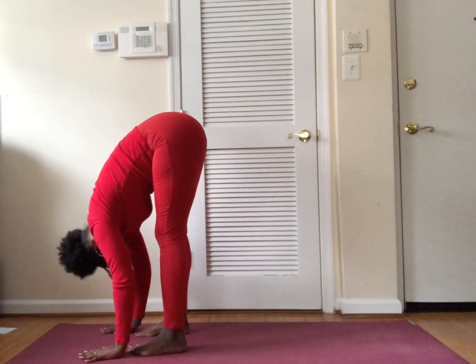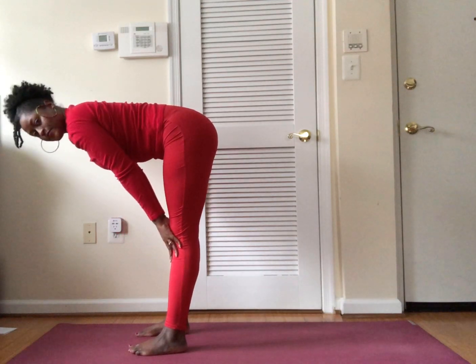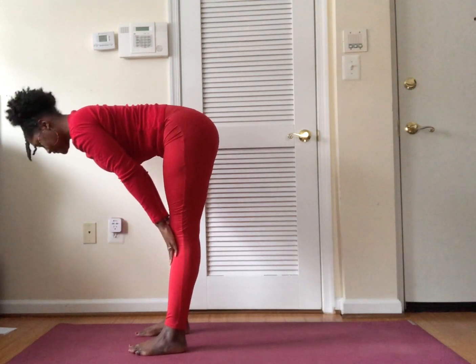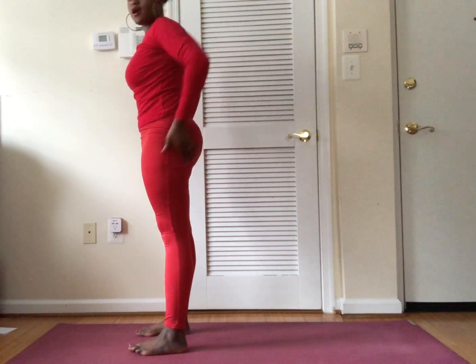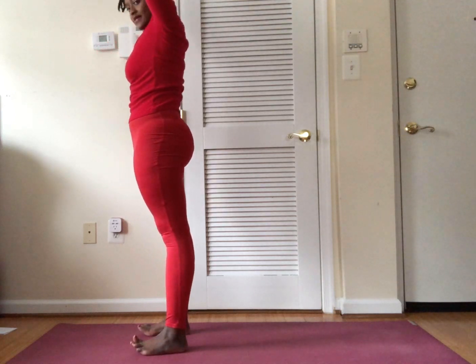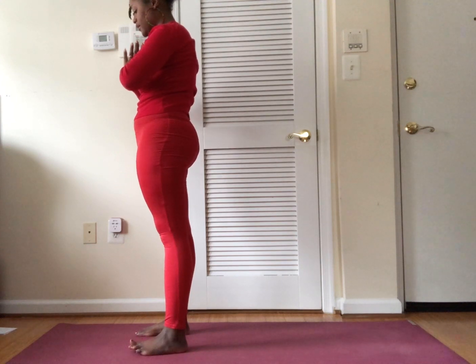Exhale, fold forward. Inhale, halfway lift. Exhale, fold forward. Inhale, halfway lift. Hands come to the hips, elbows to the ceiling, hinge to standing. Arms float overhead, push your hips forward, find your back bend. Inhale, pull it back to the center. Exhale, take your hands to your heart.